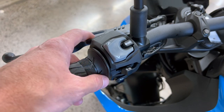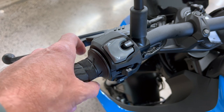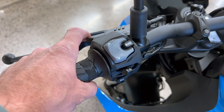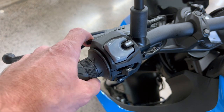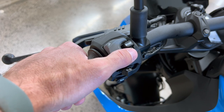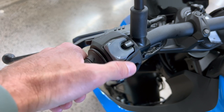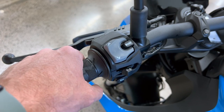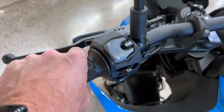Looking at the left-side handlebar: simple controls — you've got a flash-to-pass right at your trigger finger, and you can push it to leave your high beams on. The LED modules on the front are very good with a very sharp cut-off and clear white light, which is closer to daylight in color and helps your eyes recognize things at night. Suzuki does a good job with their controls — big enough to operate with gloves, but small enough to be within easy reach. You can switch through settings, change traction control, and adjust dash settings without stretching. Signals and horn are down there as well — typical stuff.